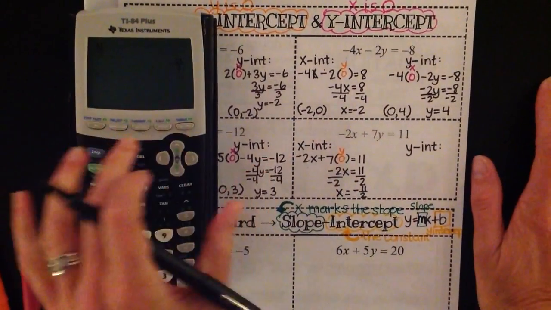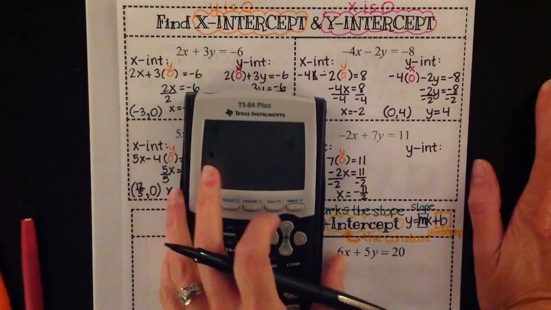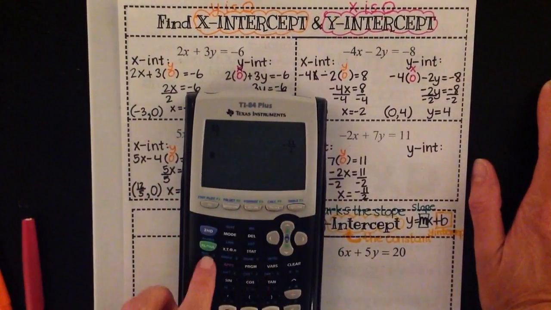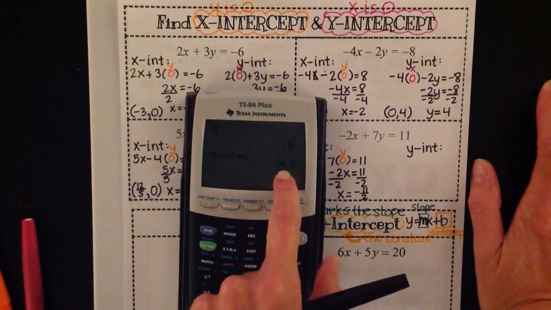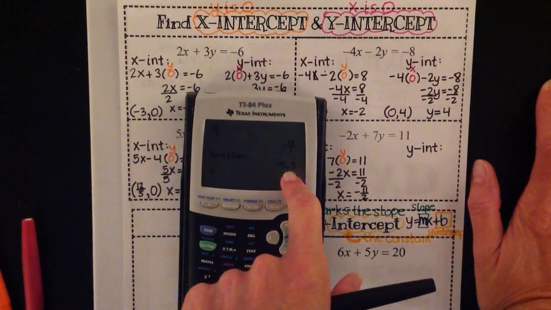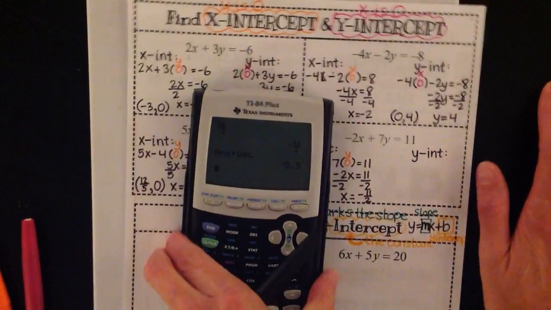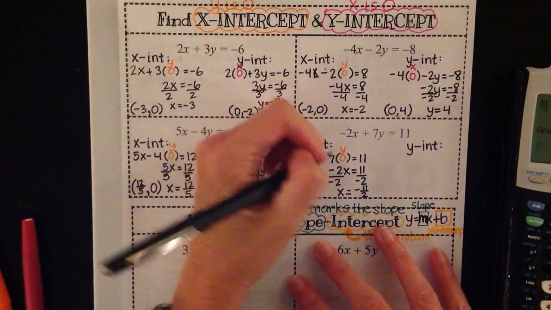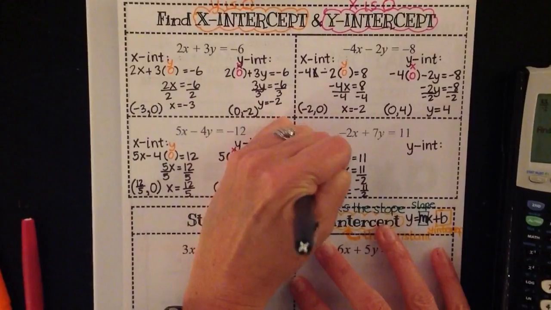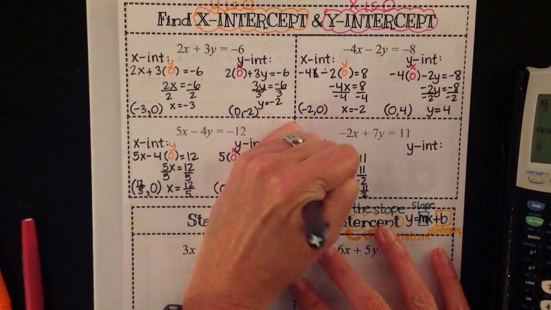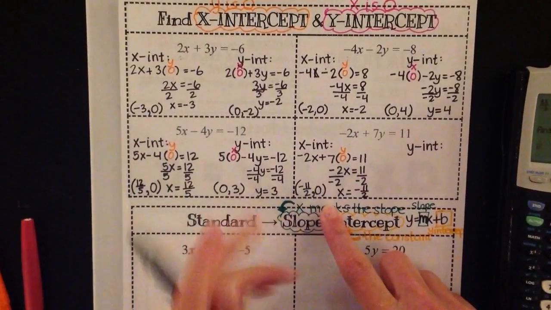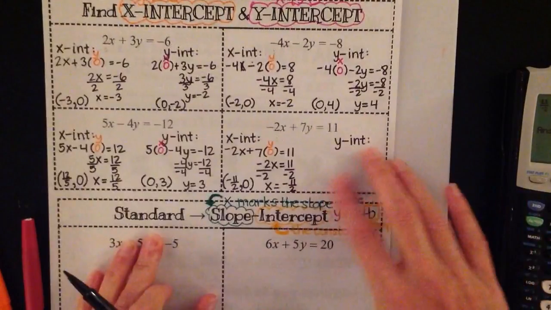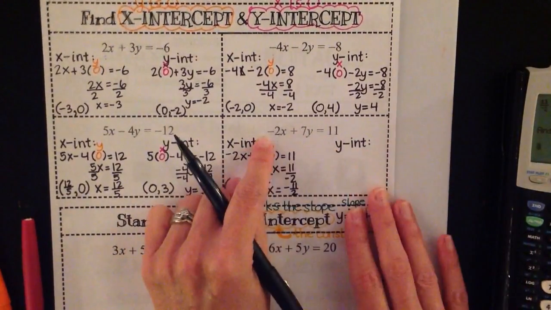Again, if I wanted to see what this is as a decimal, to see kind of where it crosses, all I have to do is hit math, and I have to hit 2 for decimal and hit enter, and it crosses at -5.5. So I have an idea of where that graph line is going to cross the x-axis. But again, for space, I'm going to write this as -11/2, comma 0, and then I know what my x-intercept point is. All right, let's go ahead and finish up and find the y-intercept.